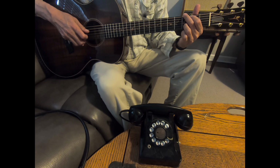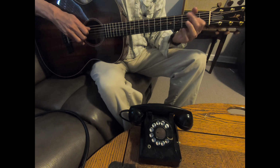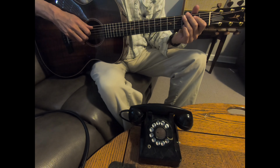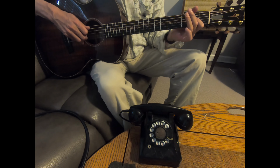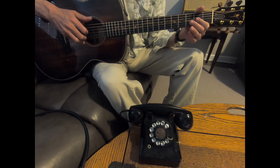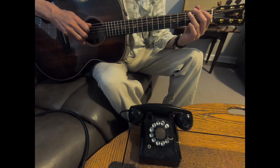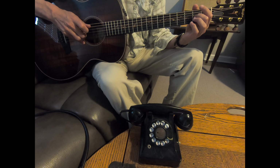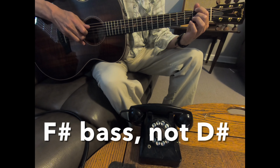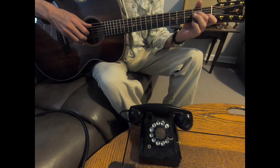And then you go to the 2nd B run, with a B run, just like before, and then it's A, B, C sharp, D, E, A, and there you're hitting a D sharp bass. Do another E flat, and then repeat the first line of the chorus.